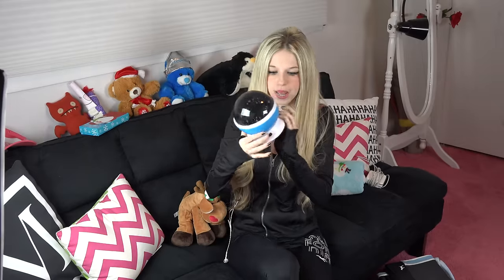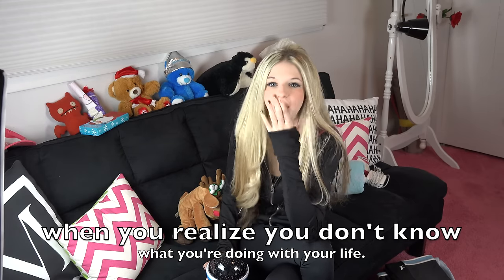So another present I want to show you guys is one of those star light things that light up the whole room when you turn the lights off. So I'm going to see if I can get it to show. I'm gonna get it first. It looks like this, and then it has three little buttons on it. You turn them on, they make stars on the ceiling. It's supposed to be for like toddlers, but I don't know how to explain how it would be for me too. But it is for me because it's really awesome.